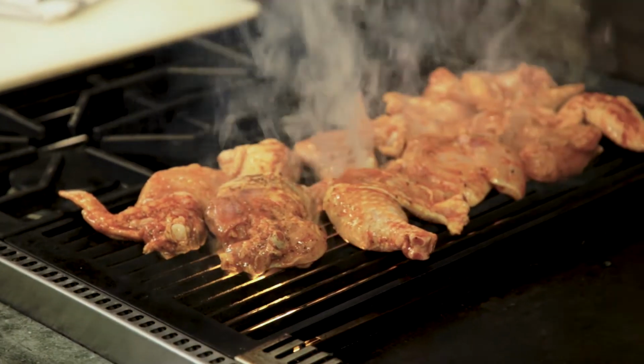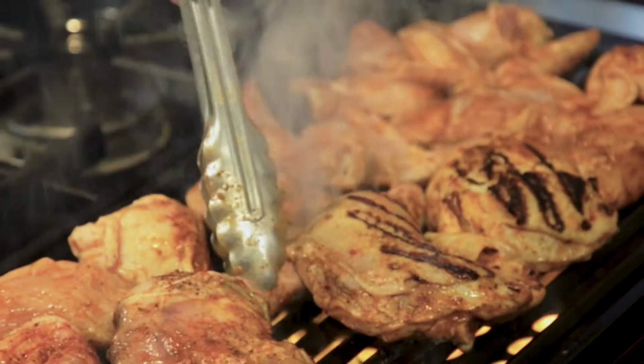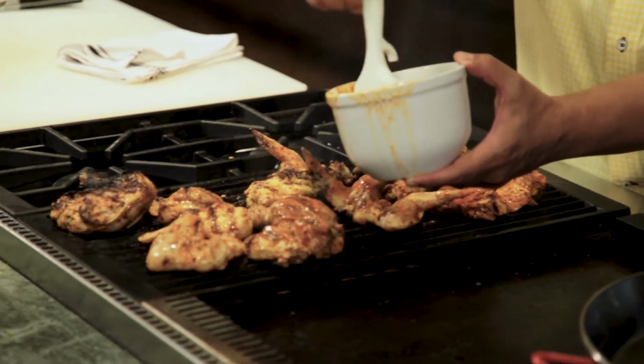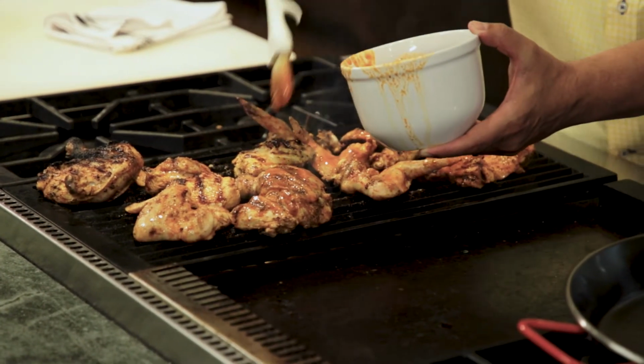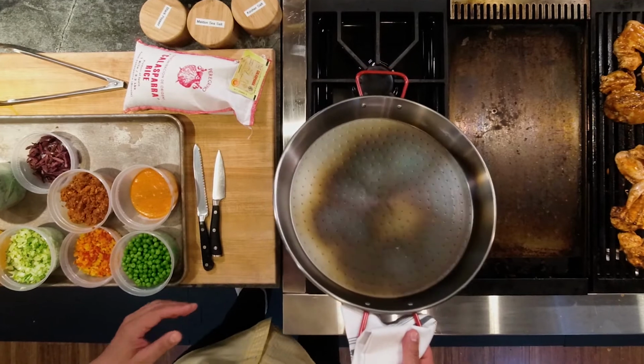Perfect. So while our chicken is grilling, getting some nice marks on it, we're cooking it up a little bit more. I'm also basting a little bit. So I have some of the marinade. I like to keep basting protein when it's on the grill, just to keep it juicy, don't let it dry out. So our paella pan is here, it's getting hot.